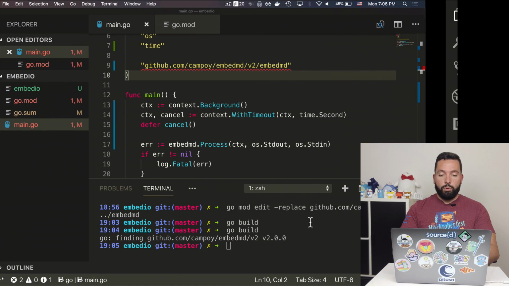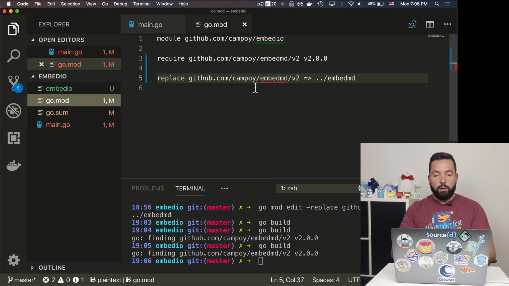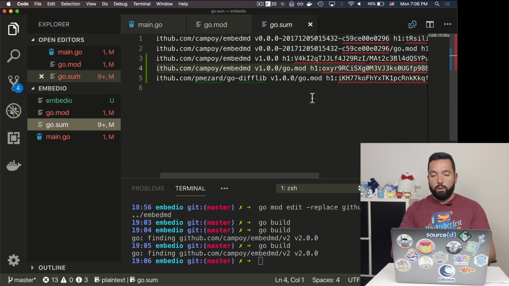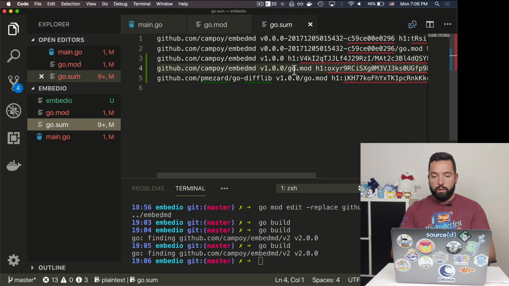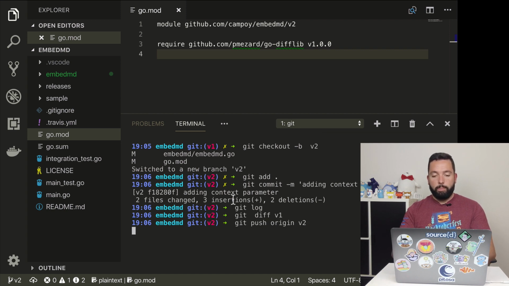Now, if I push this, so this works already. Go mod is saying that we're using v2, and go sum will now also have v2 somewhere on here. Actually, not yet, because what we need to do next is we need to git push this code to origin v2.